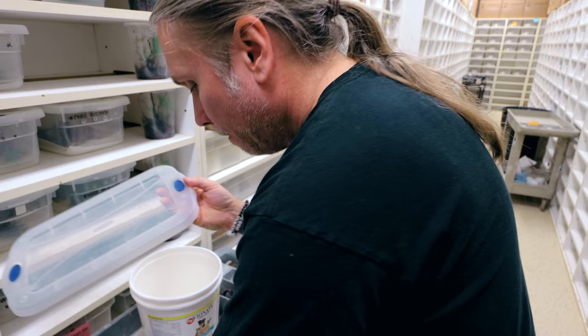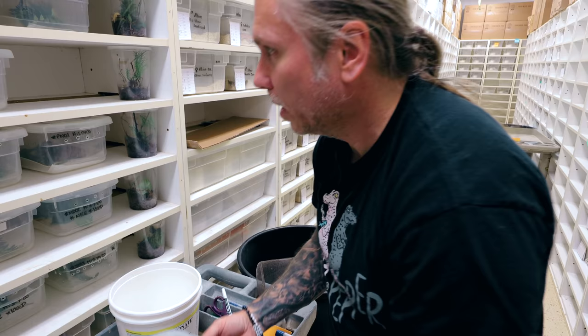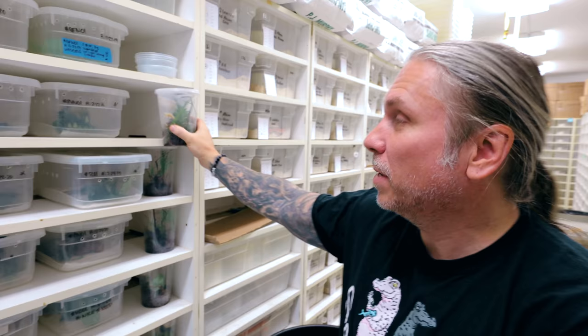We do have a few geckos over here — I'll show you really quick. These are some of our babies that we hatched. This is actually a little gargoyle gecko. I'm definitely not the pro gecko handler here — Jessica usually keeps me away from them. These are little morning gecko babies that we hatched — look how big they're getting. They're doing so well, and it's about time to move them into a bigger terrarium.